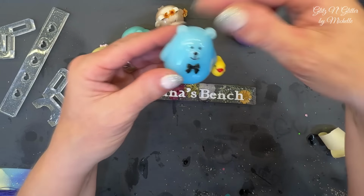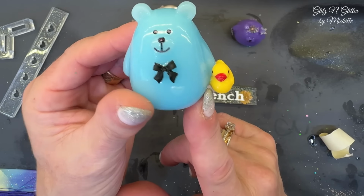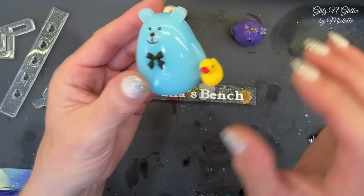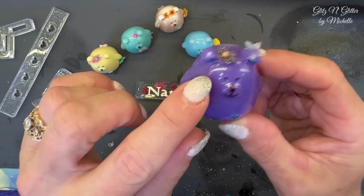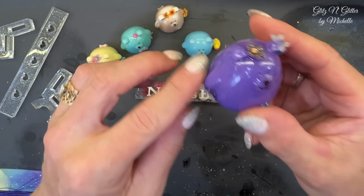This is the little boy. I have him holding a rubber ducky. And I didn't do a whole lot. I didn't want to make him like all girly. So this one has a couple different kinds of flowers. And then a butterfly on top of the ear.